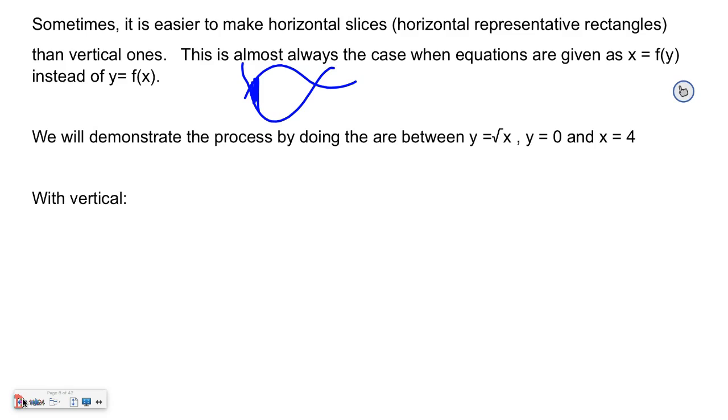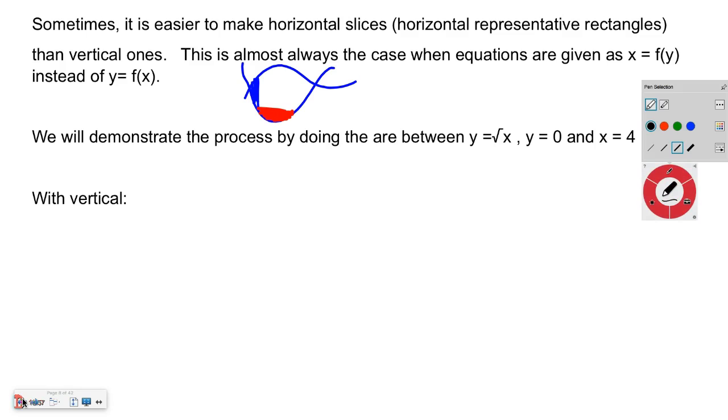But Dalton could certainly decide that he's going to deliberately color from the bottom to the top with horizontal rectangles. And won't I get the same area regardless of my methodology for coloring, right? Usually the vertical way is quicker, it's safer, and it's easier, but I said usually. So I'm going to do an easy one both ways. Then I'll go do one where horizontal actually is better, and then we'll discuss how you know which method to use. So first thing, same as yesterday, the first thing you need is a super great graph.